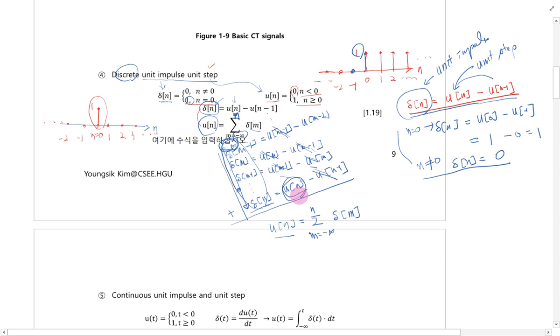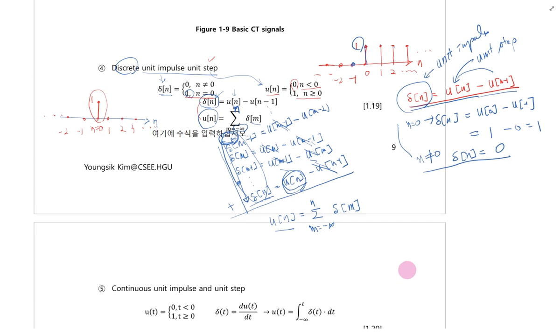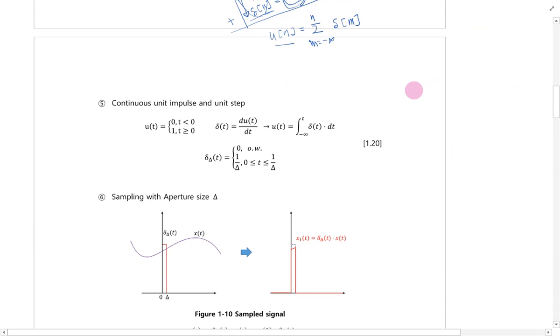Okay, so we talked about what the unit impulse and the unit step are in the discrete domain. The same thing can be thought about in the continuous domain. In the continuous domain, the unit impulse and unit step are defined here. Here is a unit step. The unit step looks like this. If t is less than 0, it's 0. But if t is greater than 0, then this is 1. This is defined as the unit step function. The problem with this unit step function is that it is discontinuous at t equals 0. It's a step change.